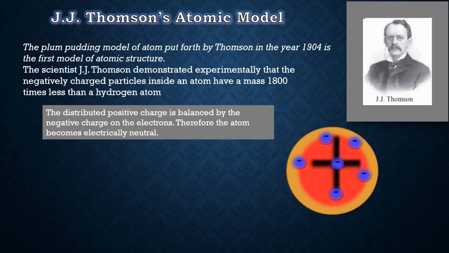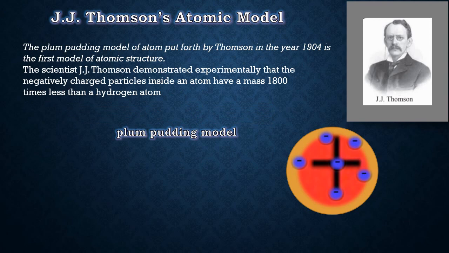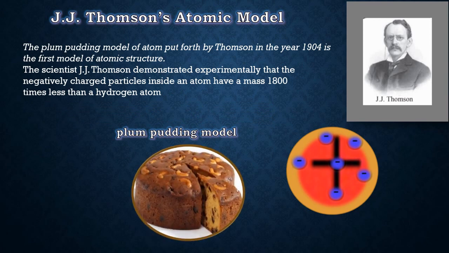This model is called Thompson's atomic model. Thompson carried out detailed analysis to arrive at this arrangement, and it was accepted by a majority of the scientific community at that time. Many scientists called it the plum pudding model because plum pudding or plum cake is a sweet dish prepared during Christmas. In old times in western countries, this dish was made by adding pieces of dry fruit called plum. The plums represent electrons and the pudding represents the positive charges.